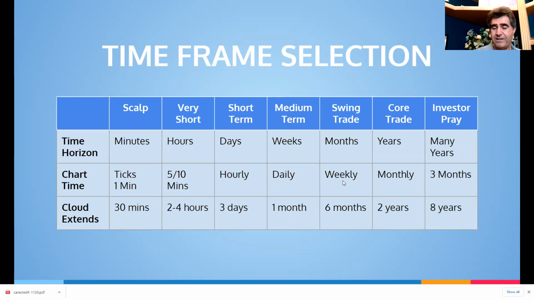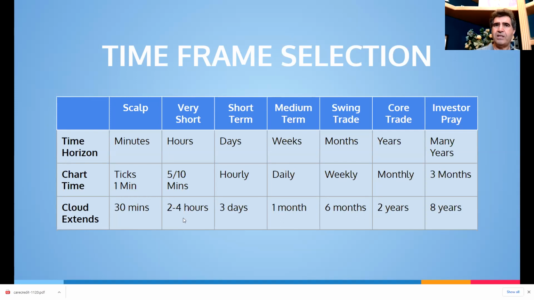If you're going to be a long-term investor, which translates to 6 months, then you will look at the weekly time frame, because you want to hold on to it for a few months. And if it's for a few years, then you have to look at the monthly if you want to hold on to it for 2 or 3 years. Usually for me, this is the area: if I'm going to hold it for a few hours, if I'm doing the futures market, if I'm going to hold it for a few days, maybe some options, or I'm going to have some stocks I want to buy and hold for 20 or 30 days, this is a time frame that I will basically emphasize.